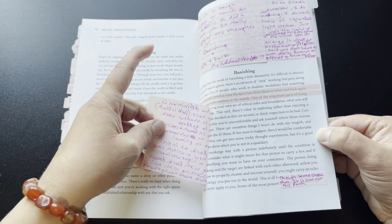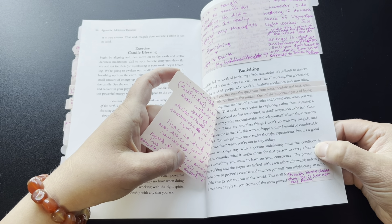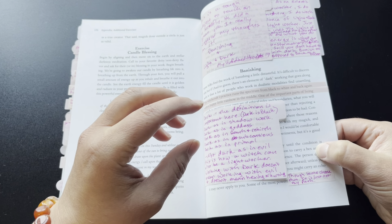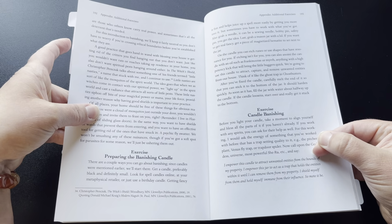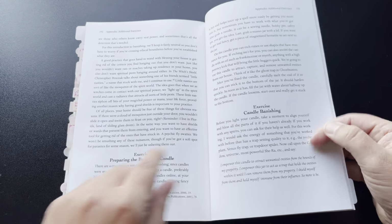But he really did go into this in here, saying that there are certain things that he won't do in his practice. He touched on it very, very well. He wrote this section so well that it really got my mind going on that topic. And I love that, because I will dive even further into this at a later date.